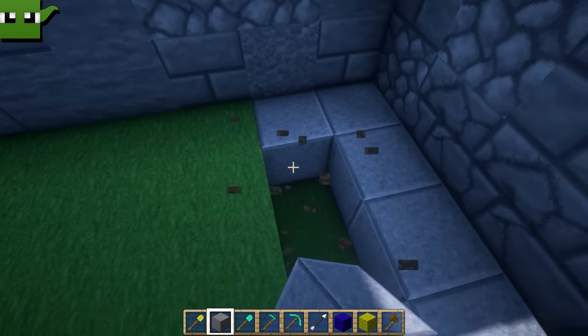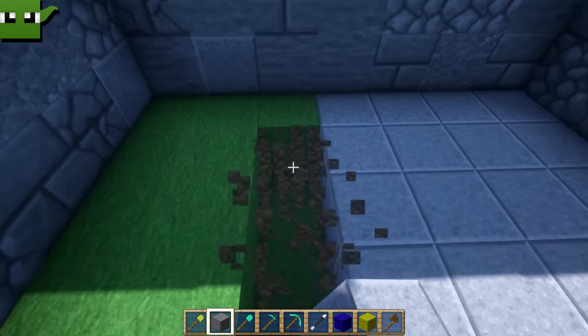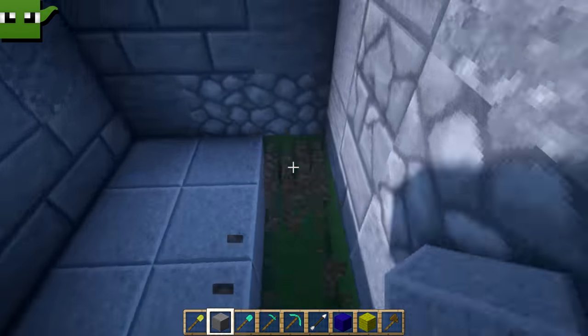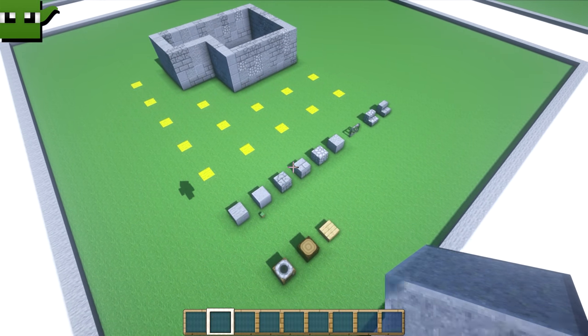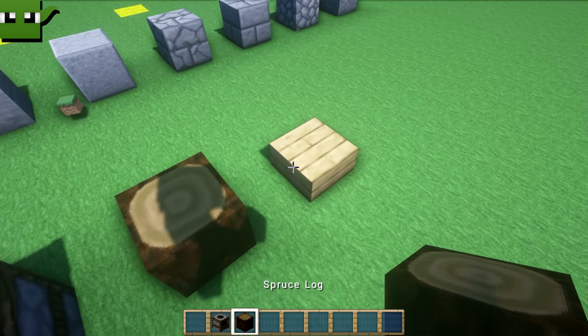Now down here, I'm going to turn the floor into polished andesite. There we go, the whole basement floor filled in. You could use stone, you could use cobble, you could use a mixture of blocks. Again, I've just gone for a nice fancy floor. All right, now we're going to put in a little bit more detail onto this.